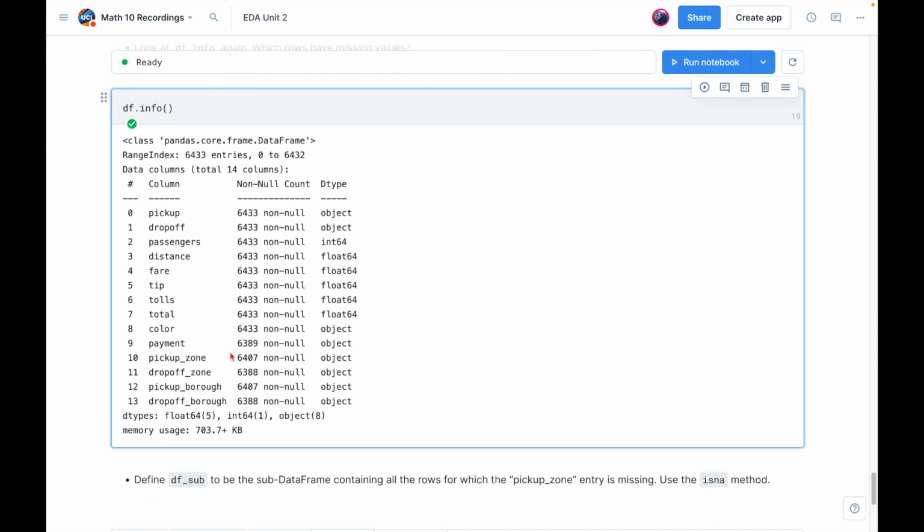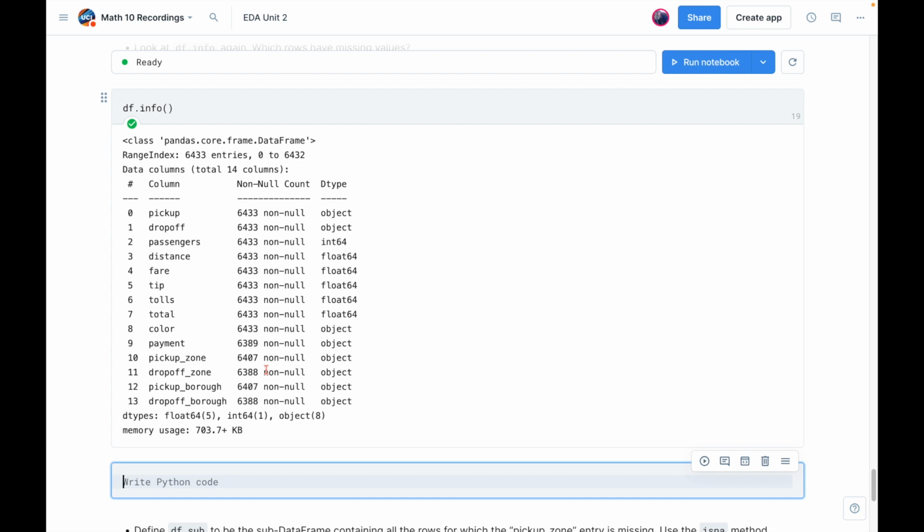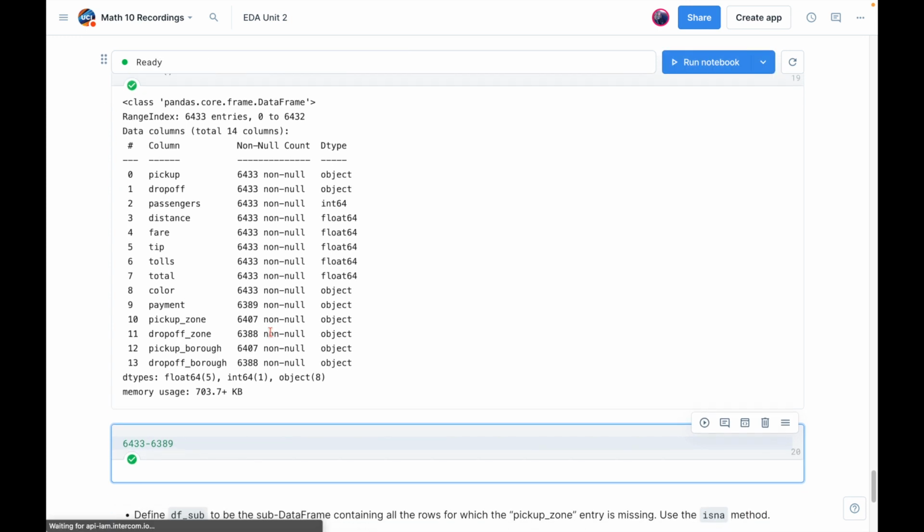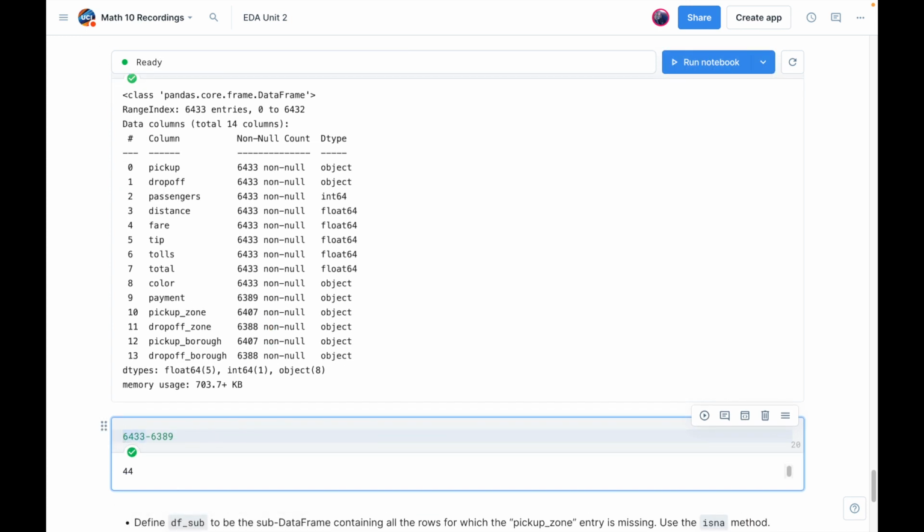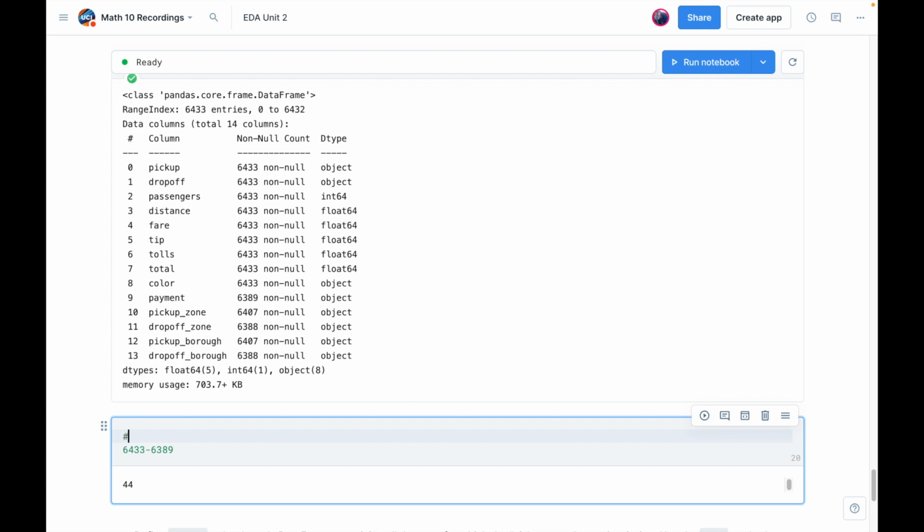Let's focus on payment. It says there are 6389 non-null values, so I could say 6433 minus 6389, and I can see there are 44 missing payments. I'm missing the data for 44 points in this payment column. So I'll say here, missing payment data.